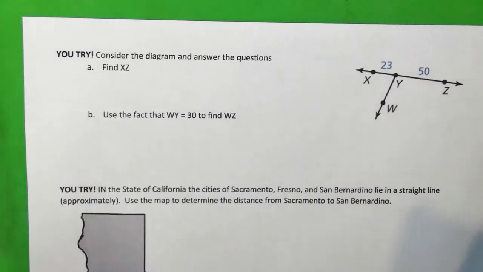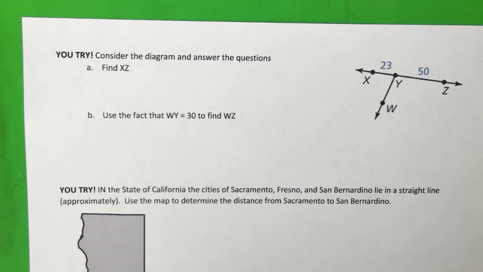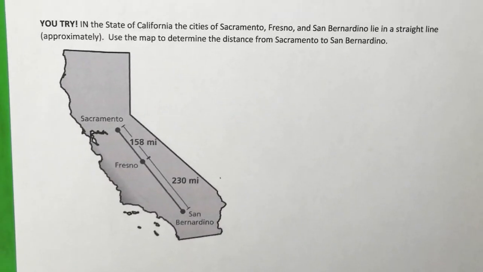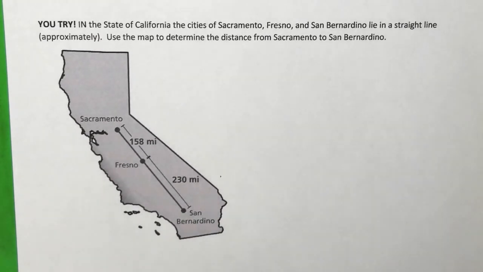Okay, now I have another example problem that is very, very similar to that right here, and I'd like you to try to answer that for me. I also have another example problem about the state of California. This one is a story problem, and I'd like you to see if you can answer that one as well. Once you've answered these two questions, that means you're prepped and ready to go. It's time to move on to the in-class activity and your homework.